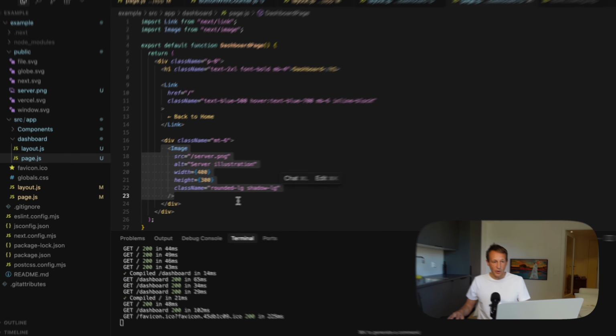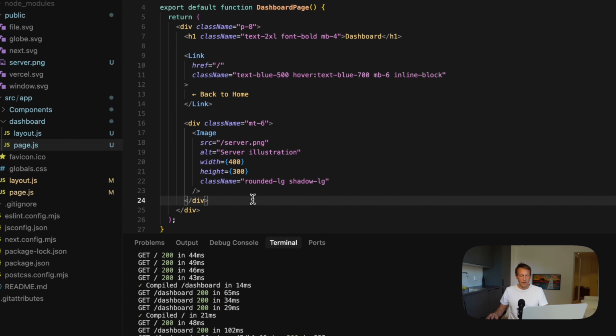And the images, when you use the image from Next.js, they basically optimize it automatically so that no matter what device you're on, it will load very fast. So let's say you have used a 2 megabyte image, Next.js will then still optimize it so that it doesn't take a long time to serve it to the client.